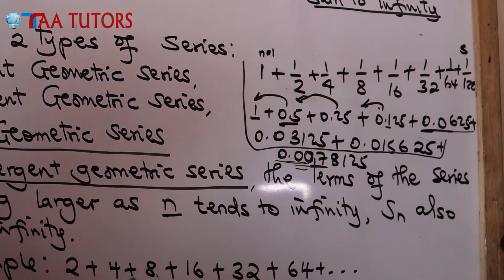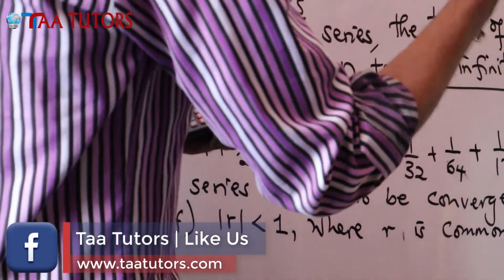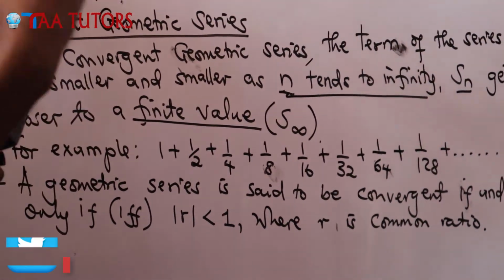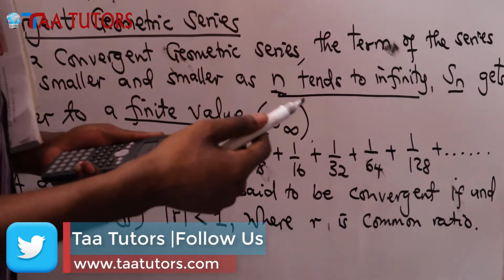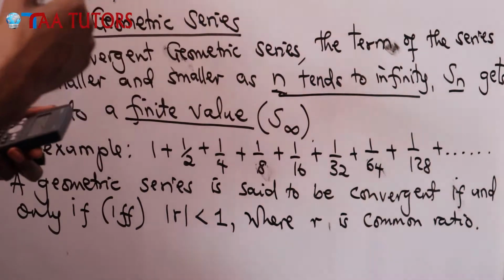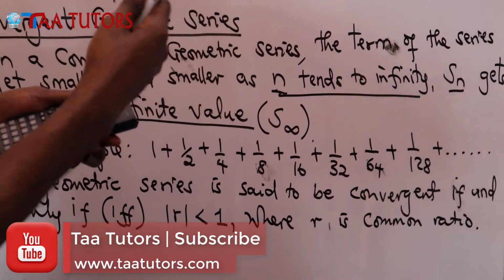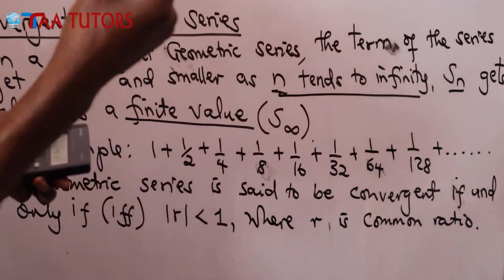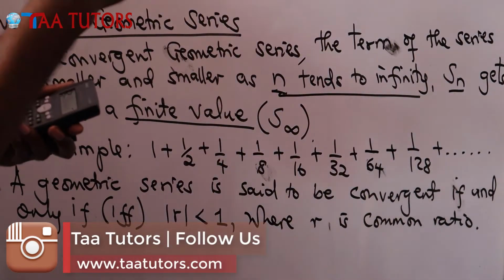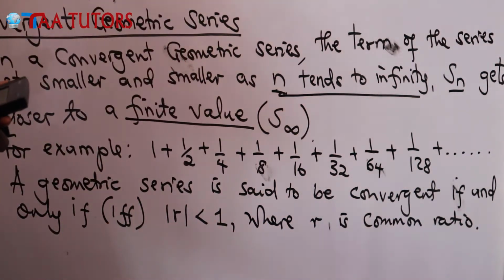So that's why I'm saying that when it comes to a convergent geometric series, as the value of n approaches infinity, the sum of this geometric series approaches a constant value. And if you have done Pascal's triangle, or what we call binomial expansion, you can understand this. That's why sometimes you are told to use a given number of terms, maybe the first 4 terms, to estimate the sum. Why do they tell you to use the first 4 terms? Because if you go up to maybe the 10th term, it may have almost 0 effect, or minimal effect, on the actual sum of the first 4 terms.